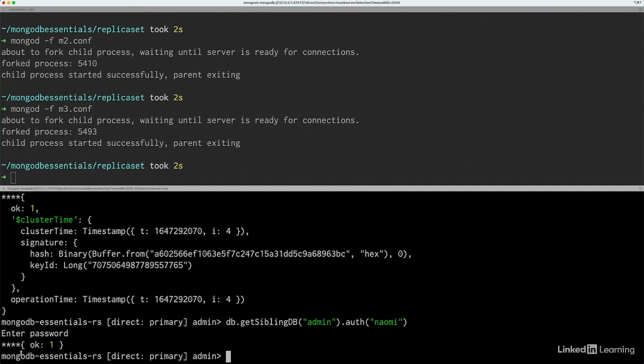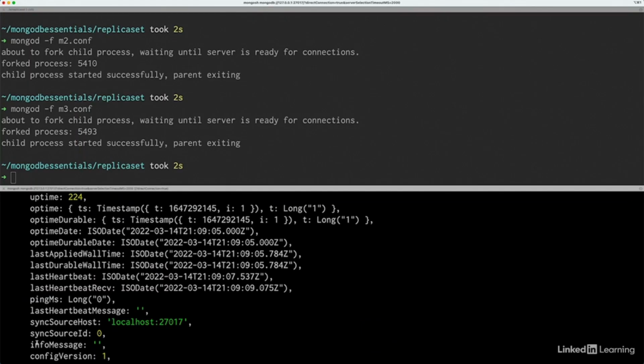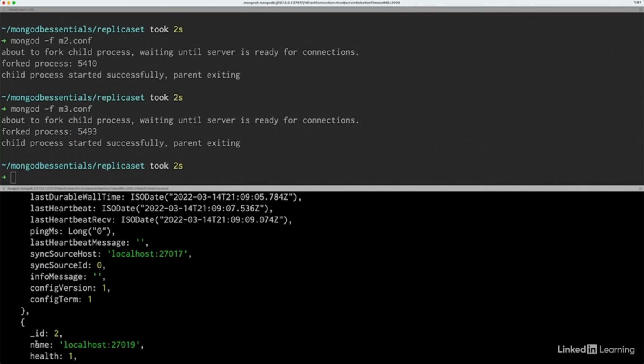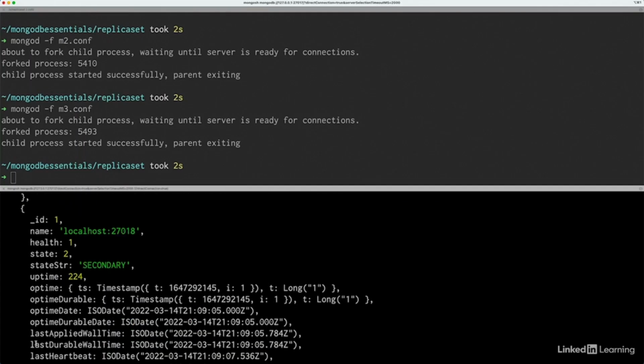Great. Now we can check the status of the replica set if we want to. To do that, we can issue the command rs.status. The rs.status command reports on the health of replica set members. The data that gets returned here relies on the heartbeats that are sent between the replica set members.